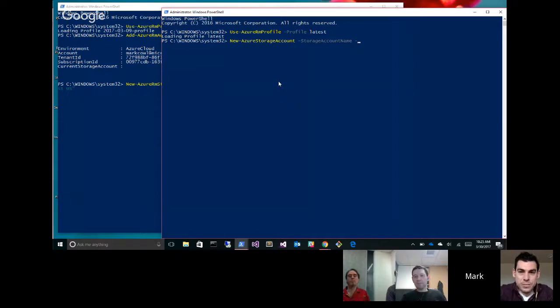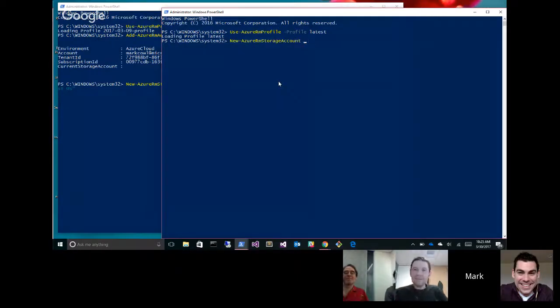I could specify the storage account name. Hang on for just a second. Oh, yeah, well, it would help if I was using New-AzureRmStorageAccount, wouldn't it? All right. That's why that stuff was so different. Okay, so now we have resource group name. That looks better. See, live demo, people.